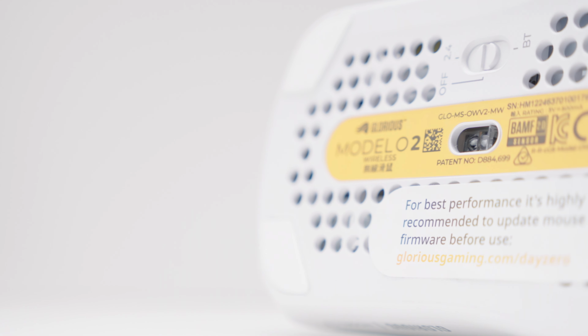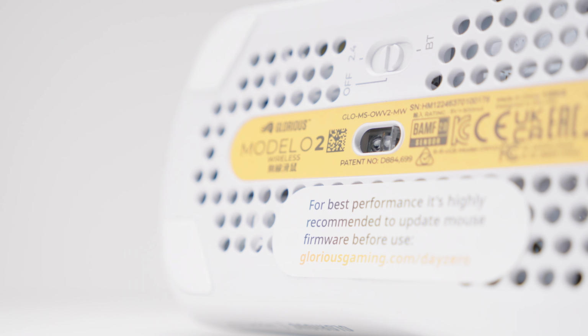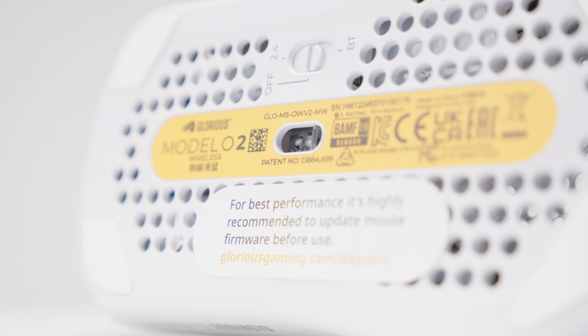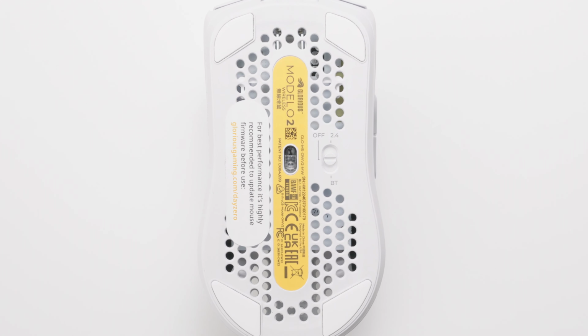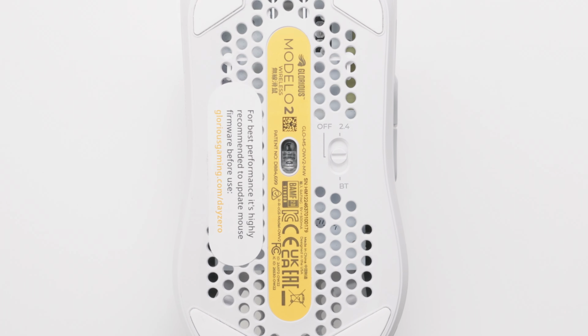Finally, the Model 02 uses the BAMF 2.0 optical sensor. The name is typical Glorious, but it is a decent sensor with up to 26,000 DPI. I tried to find out what Pixart sensor it's based on, but my search did come up empty. The reviews for the performance of this mouse are rather mixed, with some people praising its accuracy and others damning its latency. Personally, I didn't notice any issues with the latest driver update, so maybe this is something that Glorious has managed to smooth out since those early reviews went live, and overall it does feel nice and responsive and it's great for hitting those headshots.